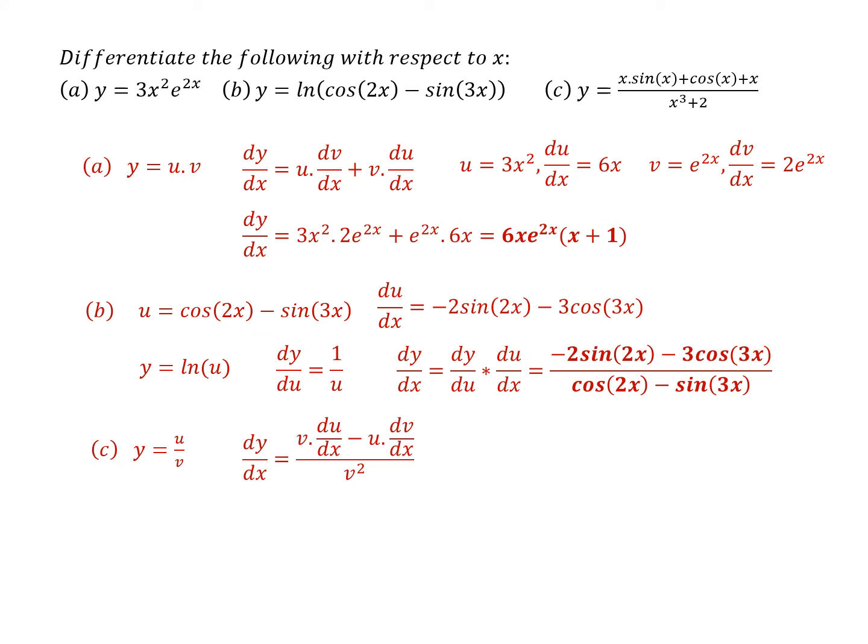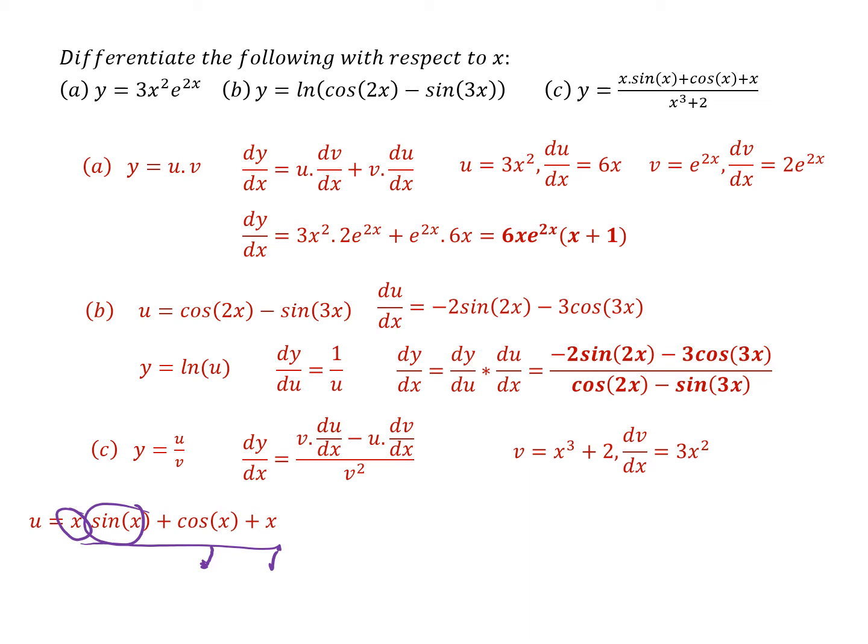So the quotient rule says that if y is a function of u divided by another function v, then dy dx is this thing. So I'm making v the x cubed plus 2. So therefore dv dx is 3x squared. And my u is this thing. So we've got to now differentiate this with respect to x. Differentiating that is straightforward, that is straightforward. But here we've got a function multiplied by a function. So we need to use the product rule again here.